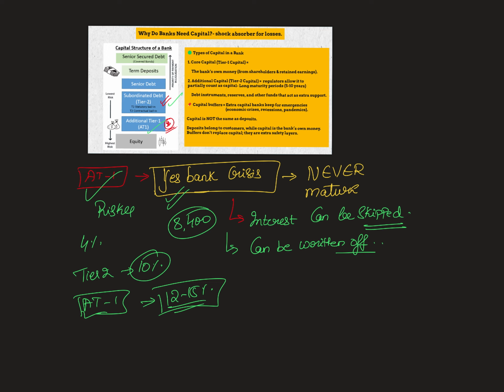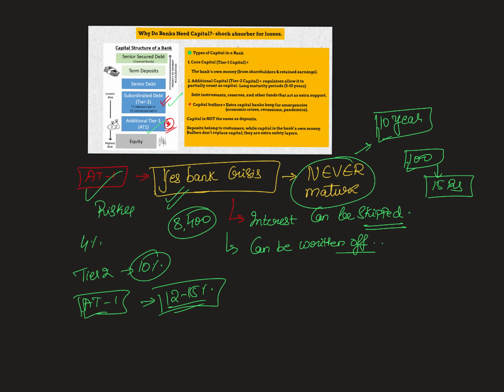So what is this additional tier 1 bond? Let me help you explain that. This is a special kind of subordinated debt, but they never mature. Meaning, I told you, right? Subordinated debt, let's say they have a longer tenure, like 10 years. You have to pay that entire money back. But in this case, you are never going to get that money back. Let's say you invest 100 rupees. Every year, forever, you're going to get 15 rupees as interest, 15% return. As long as the bank exists, you'll get that money. Something nice, right? Of course, yes, it is nice, but there is also a caveat here.